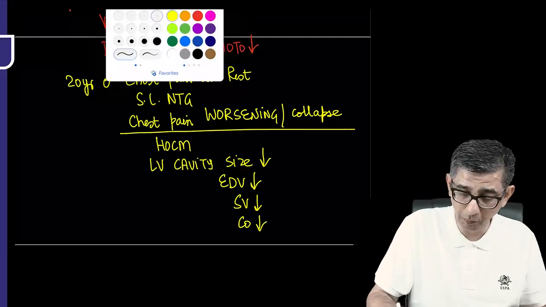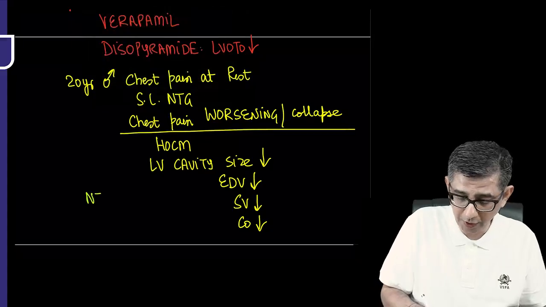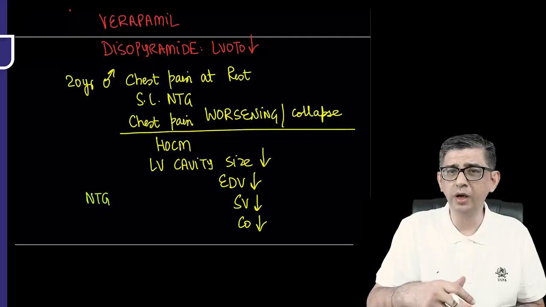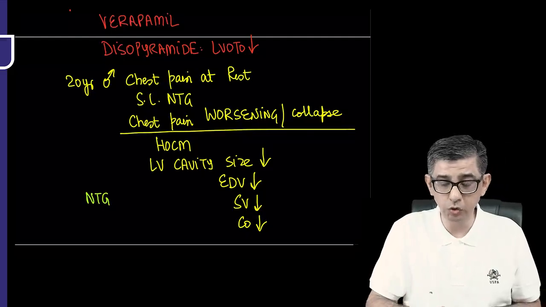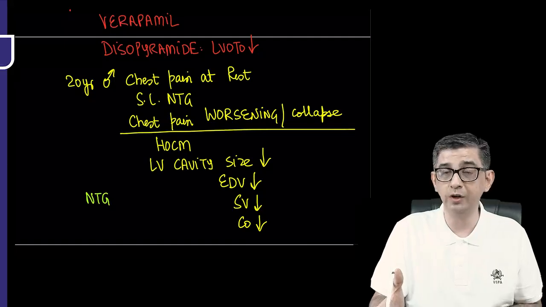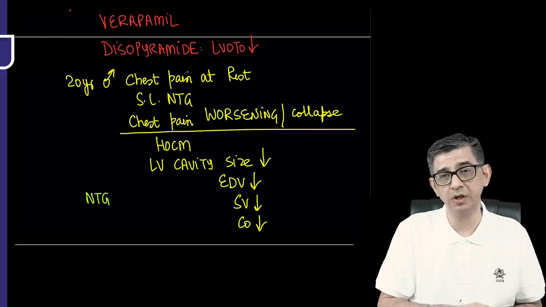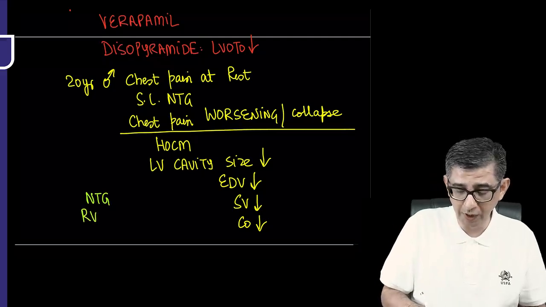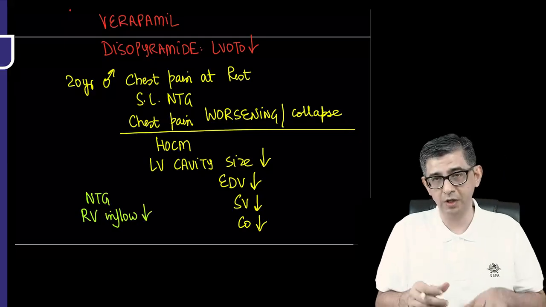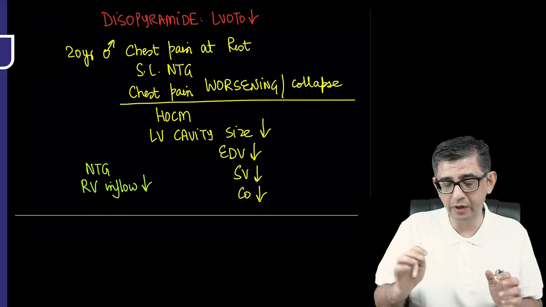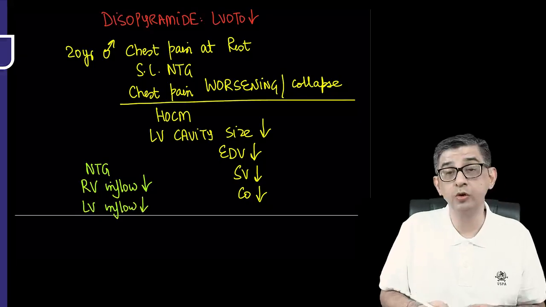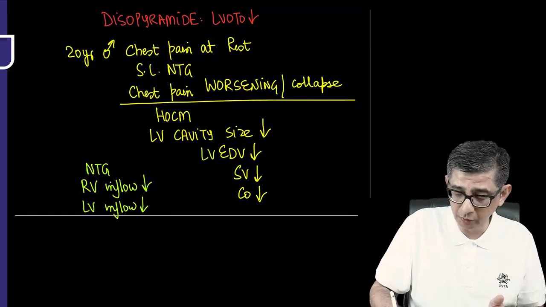Now, what was the problem? The problem was I gave this young chap nitrates thinking that at 20 years of age, it's a coronary event. At 20 years of age, you do not have coronary artery disease. At 20 years of age, you don't have an MI. Usually, you rather have a structural heart disease, that is hypertrophic cardiomyopathy. And the disaster that I did was I gave nitrates to this patient. Nitrates are powerful vasodilators. Because they're powerful vasodilators, venous return will become lesser. I mean, if you cause venodilation, less blood will come into the right side of the heart. If less blood comes into the right side of the heart, less blood will come into the left side of the heart. You see, guys, in these patients, the left ventricle was already smaller.